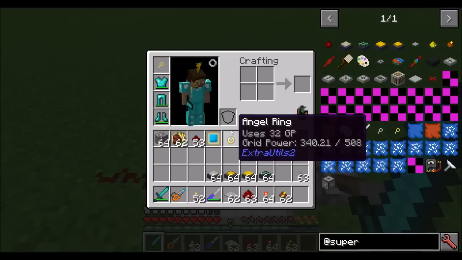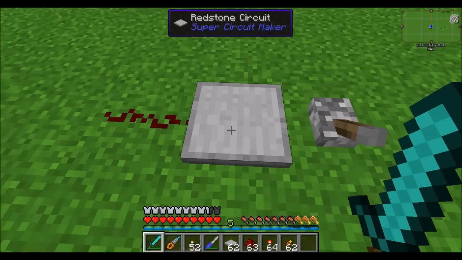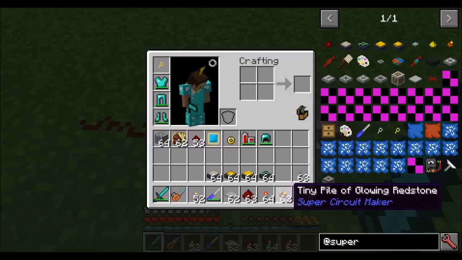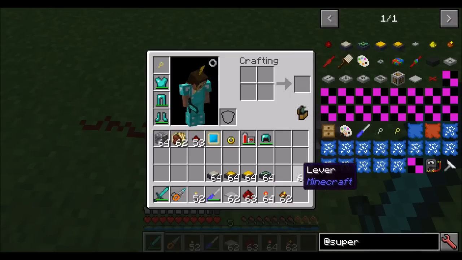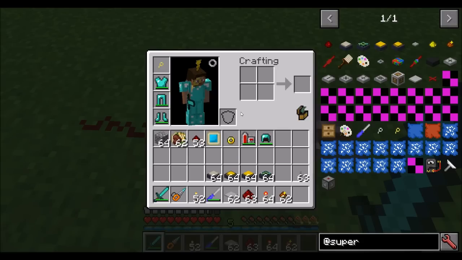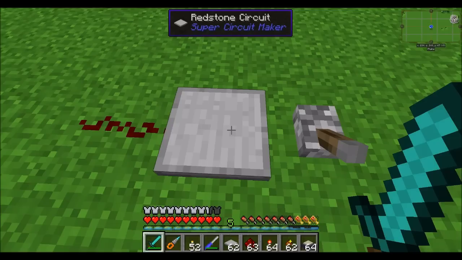So thus far, we've seen a few fancy things that we can do with Super Circuit Maker. We can make circuits that have tiny piles of redstone, you can have redstone torches and levers. We've seen the basics, but let's get more complex. Let's look at some of the things that are added to the mod that make building complex circuits all the better. And the first thing we're going to look at is the quartz resonator.